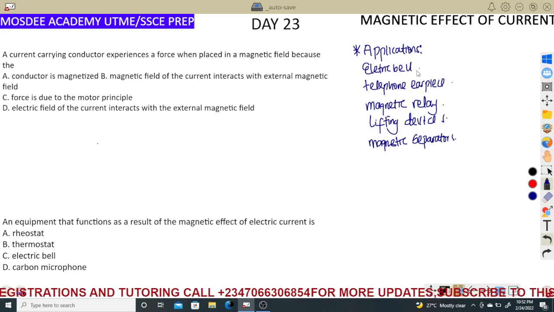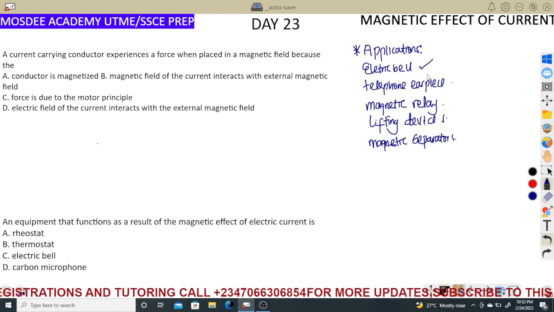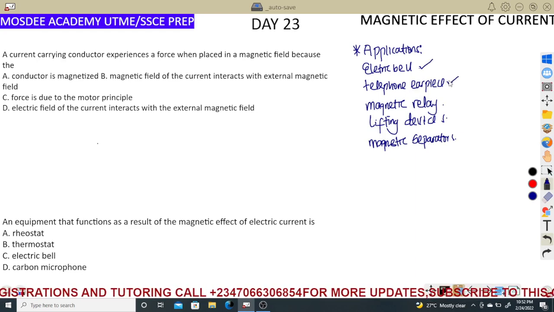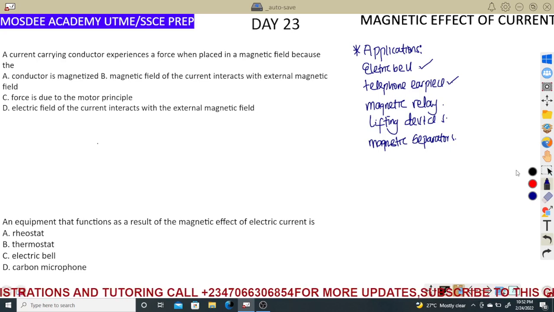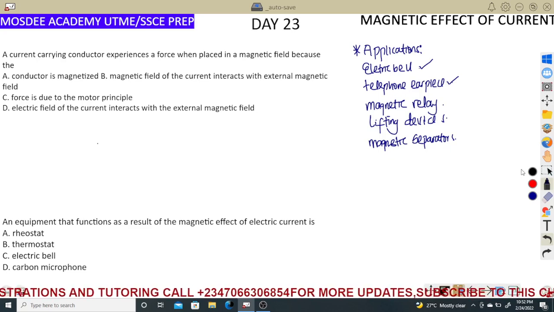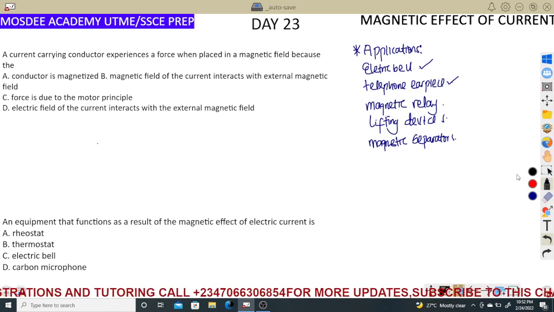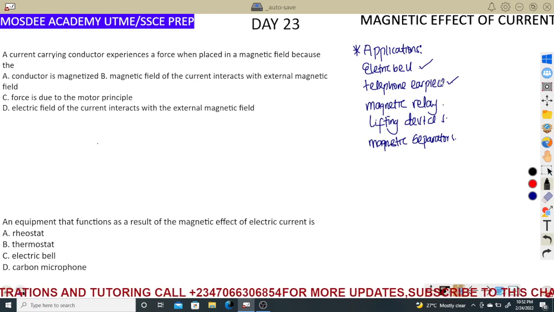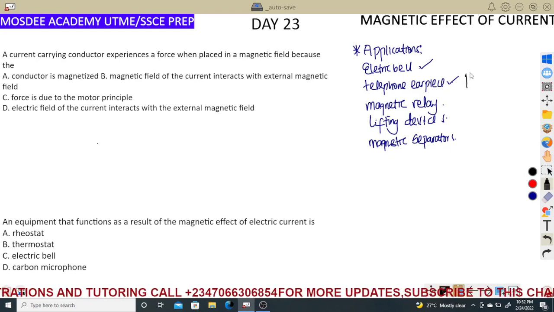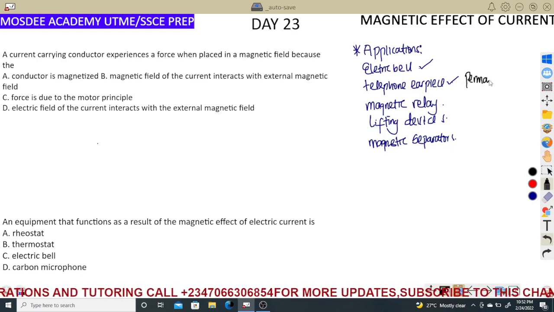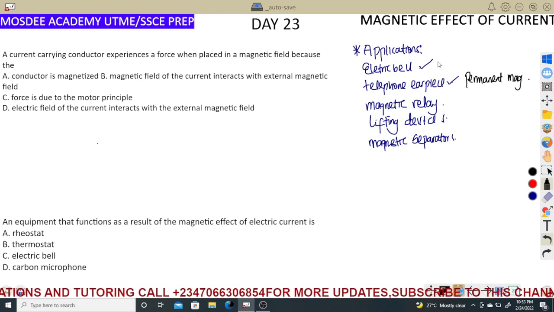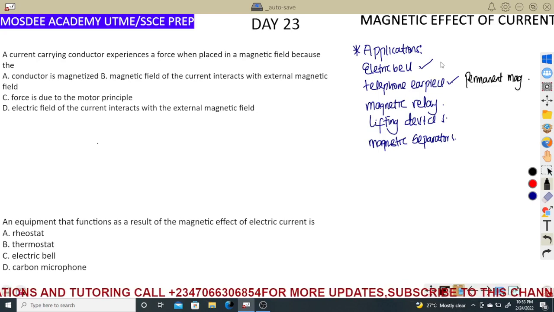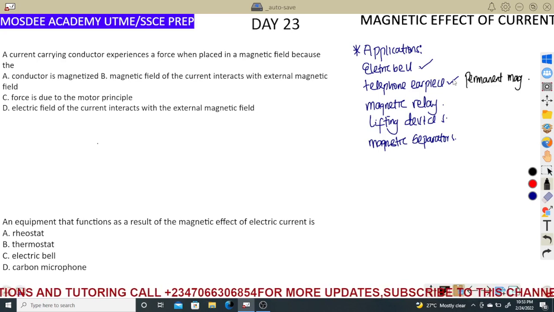The most important one for basic level is this and this, which a lot of time you have to make a distinction between electric bell and telephone earpiece. So just keep it in mind for now. It's all very simple. In the telephone earpiece, you use a permanent magnet. Important point for students. Permanent magnet, and in the electric bell there is no permanent magnet. We use an electromagnet. Please keep it in mind.